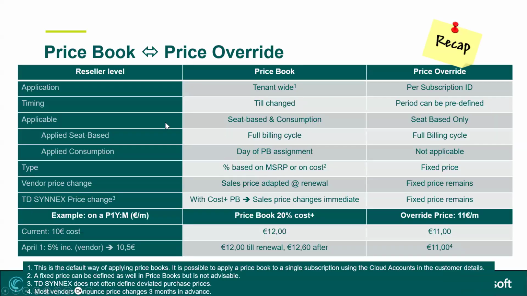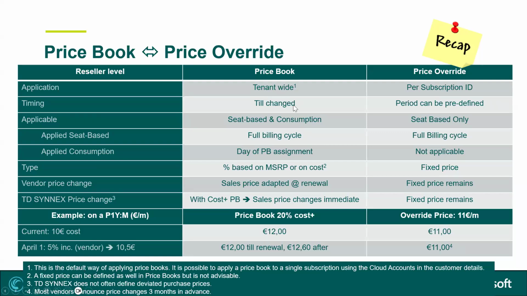So the difference between the two types of price adjustment: price book and price overrides. So price book tenant-wide is per subscription. Timing still matters. So if you put the price book in place in February, you say, I want to adjust this price for this customer. So in June, for instance, then all monthly payments in June will be calculated on the price book set in June, so July invoicing. If you have a yearly subscription, obviously, that was already invoiced in March, in my example, then the price will only be adopted in the next billing cycle, which is then, again, invoicing in March.